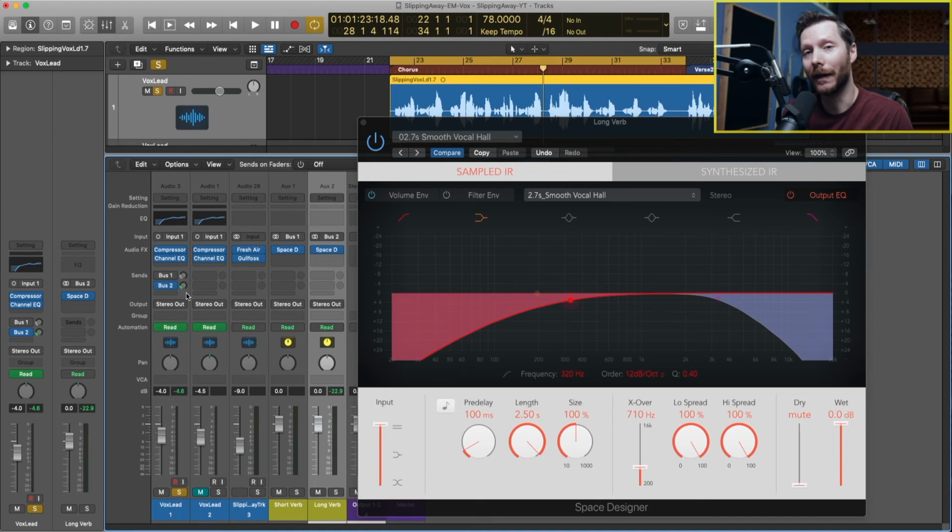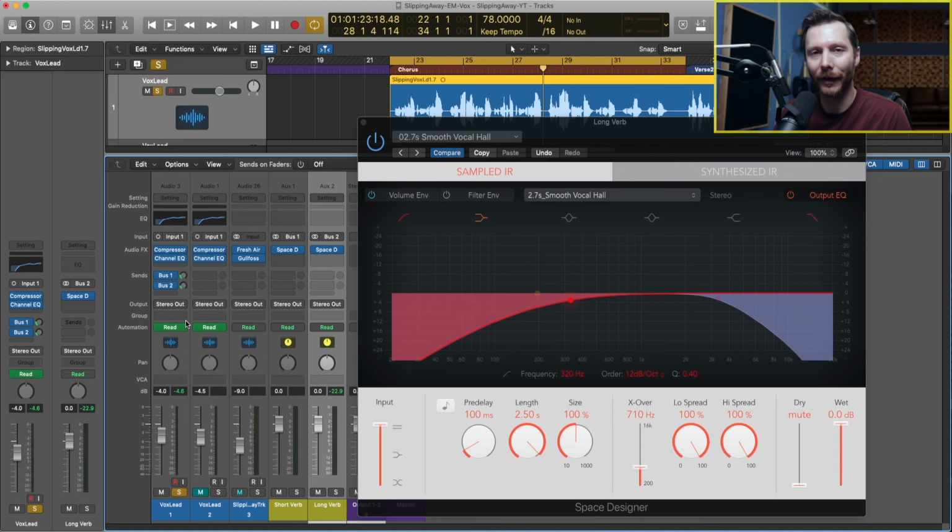Now I generally have the longer reverb a little bit less than my shorter reverb. And the idea behind that is the shorter reverb is kind of going to be the main one. And then the longer one is just to have kind of this lingering tail at the very end. So now I'll bring my shorter reverb back in. I'll listen to the two together, bring in our track, and see if we need to make any adjustments.